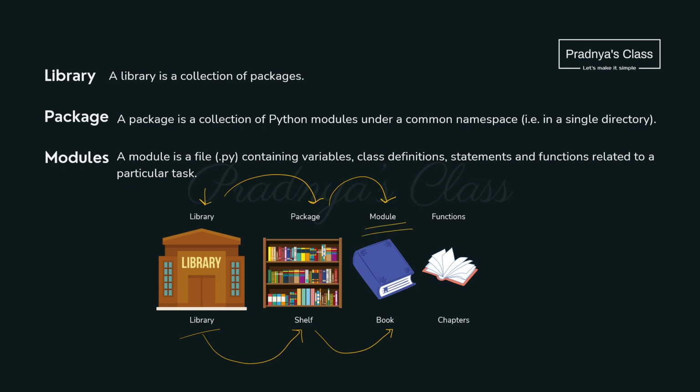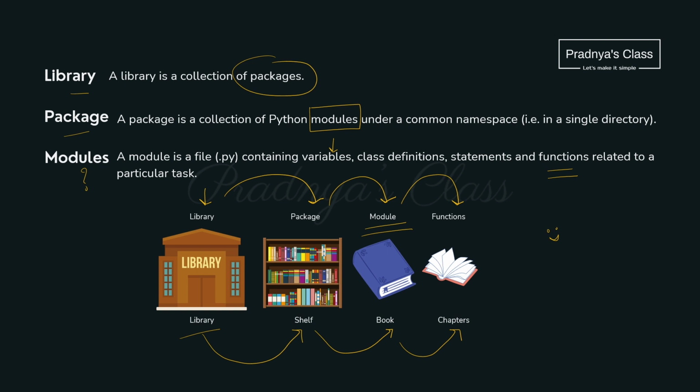Now tell me what book contains. It contains many chapters or different topics. In the same way, modules will have many functions in it. Then if we talk about the definition, library is nothing but a collection of packages. And what's the package? It is nothing but a collection of modules. And in module, what you will have, generally you will have functions. Along with that, you may have some variables and other details too. With the hope that it is clear to you now what is library, package, module and functions.